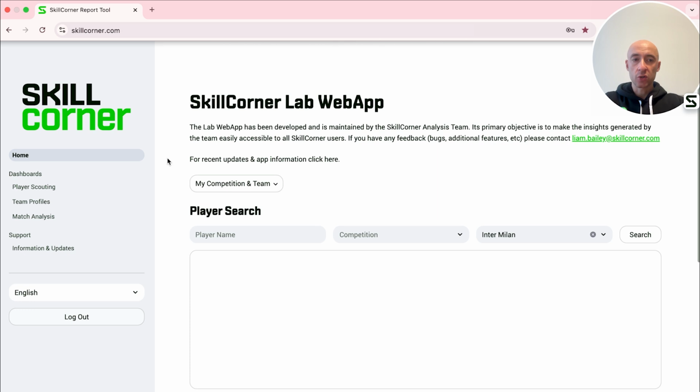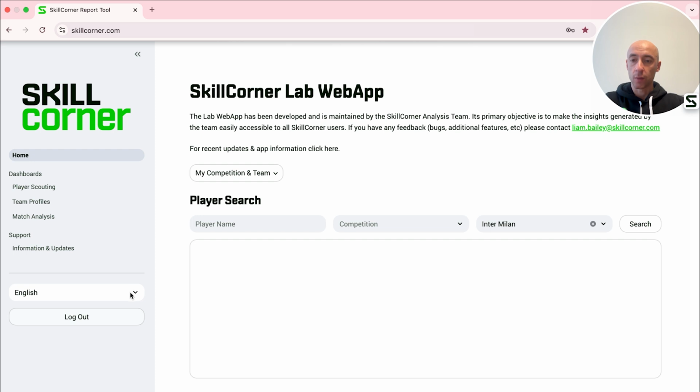We are in the home page, so the first thing you see right after you have logged in with your credentials. The first thing to know here is that the WebApp Lab whole space and the metrics are available in different languages, from English to Japanese, Spanish, French, Italian, Portuguese, and Turkish. Now, again, the first section here is the homepage.